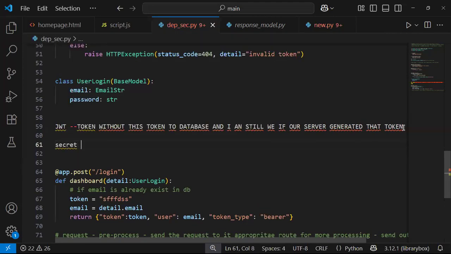As long as you still remember your secret key, you can still remember every token that you generated with that secret key. So that's basically how JWT actually works.